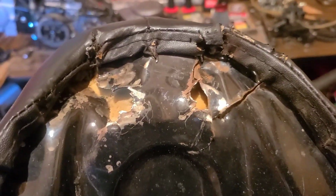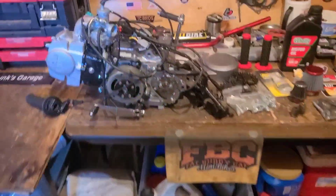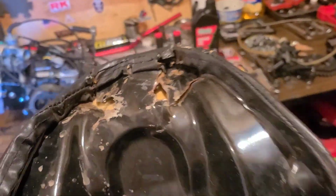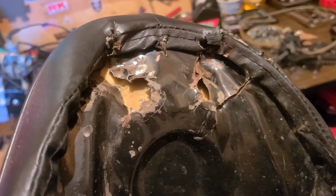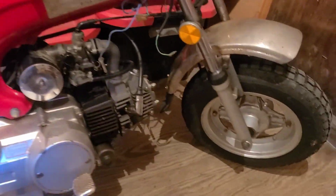This seat is definitely going to be a bit of a challenge. Now that we have our engine sourced, this is going to be the next big event. Oh boy. If I have to replace it, I know these are about $100, and I don't know if that includes shipping, so we'll see what happens. Either way, we're going to end up with a sweet classic dirt bike.